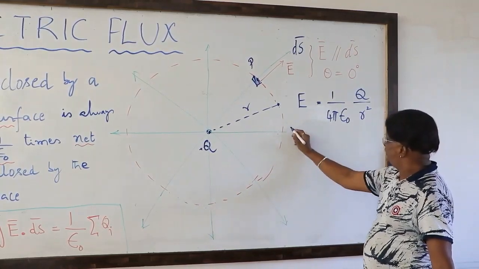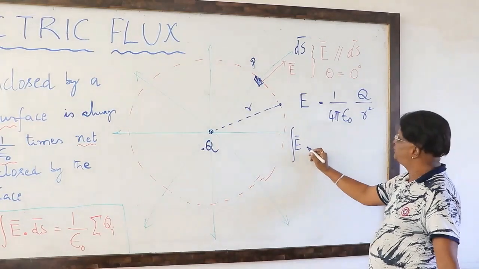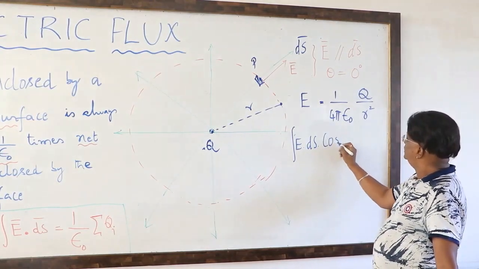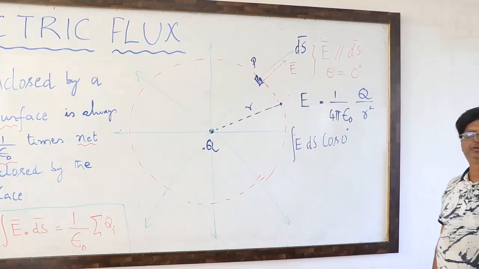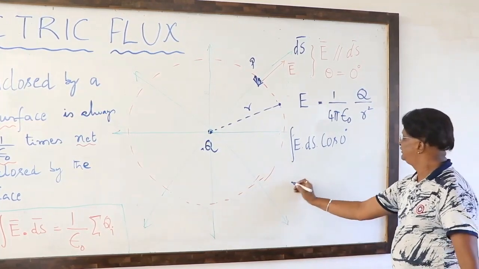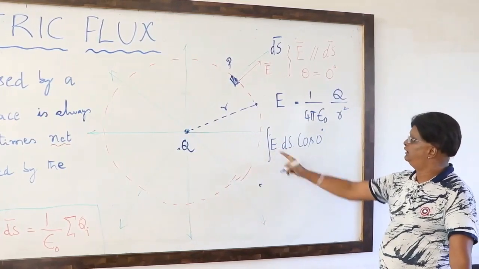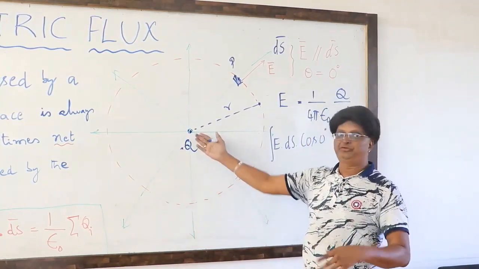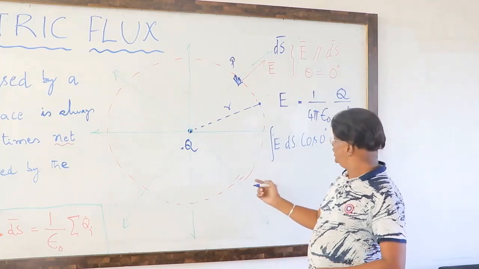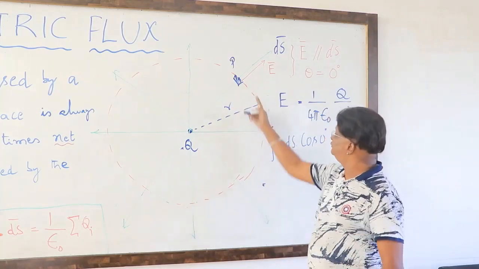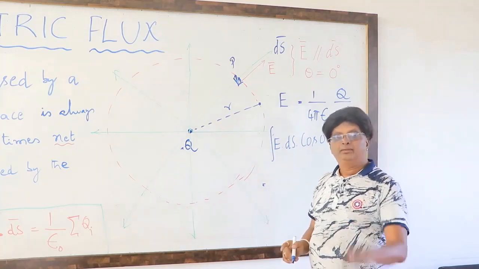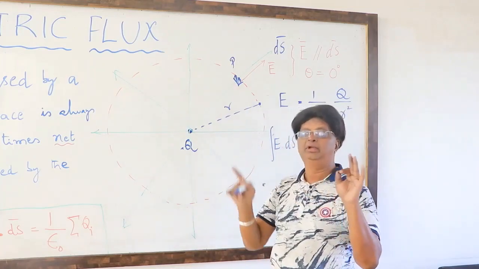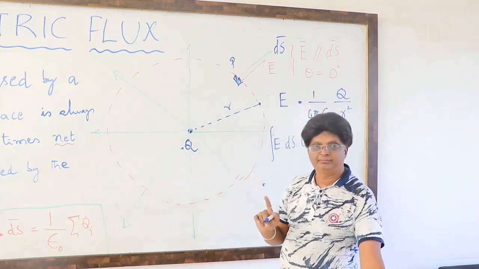Therefore, now let us take this integral E bar dot ds bar. I will write it straight away: E times ds times cos 0 degrees. Now let us come to this E again. Here, what symmetry have we taken? Spherical symmetry. Q, the charge, is imagined to be at the center of the sphere. Therefore any point P on the Gaussian surface is at the same distance r. So the electric intensity due to this point charge will be the same at each and every point on the spherical surface, that is the Gaussian surface.